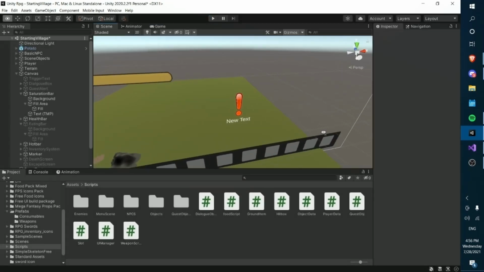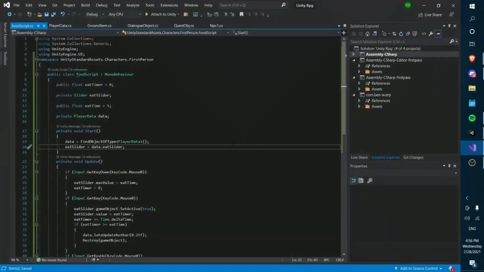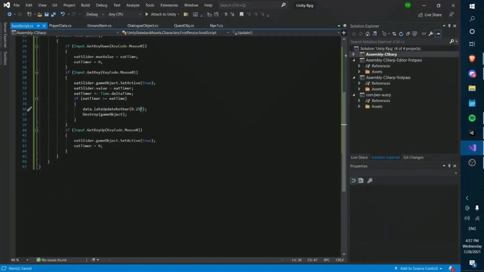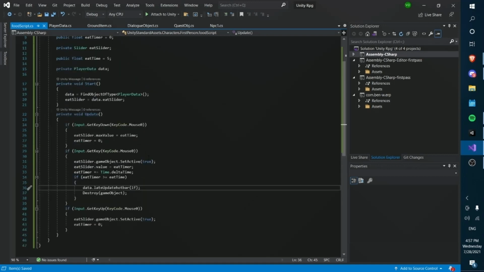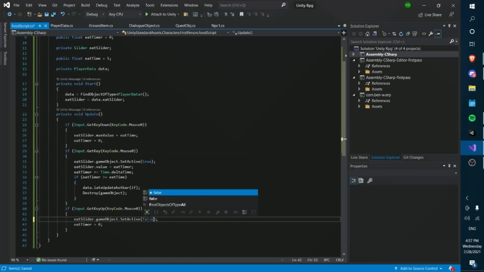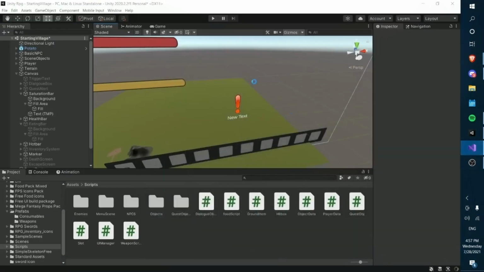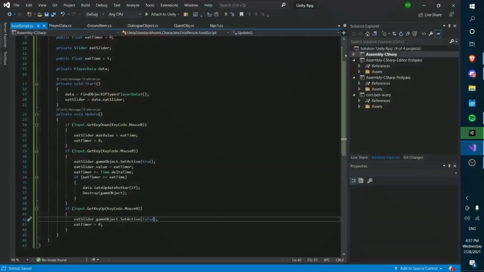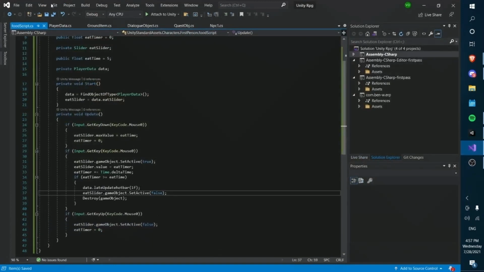And yeah, so, okay. A couple of things that are not working. One, this function's not working, so I'm going to try doing it after 1 second. Also, the eat slider's not being set as not active, which is not good. So yeah, so we have to. Why is this? Oh, sorry, I made it true. So that should fix it. So yeah. So also, when we finish eating, this should be set to false.